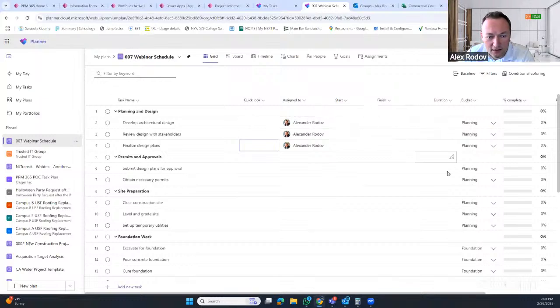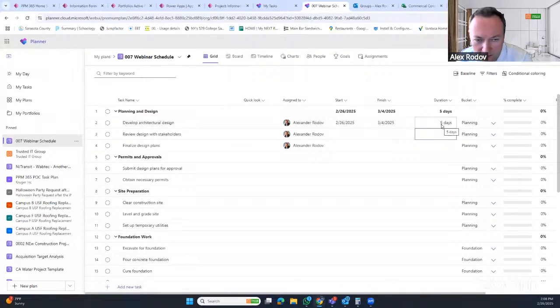And obviously we have all kinds of start and finish dates, and you can see by default we don't have any start and finish dates. This is where we would either say, well, let's kick this off on a certain date, or we can say duration. It doesn't matter which one. If you do put, like, this task is going to take me 5 days, this is automatically going to assume that this task is supposed to start today, right? That's probably not a fair assumption. Maybe I would like the first task to start, say, next week or next month. So what do I do?